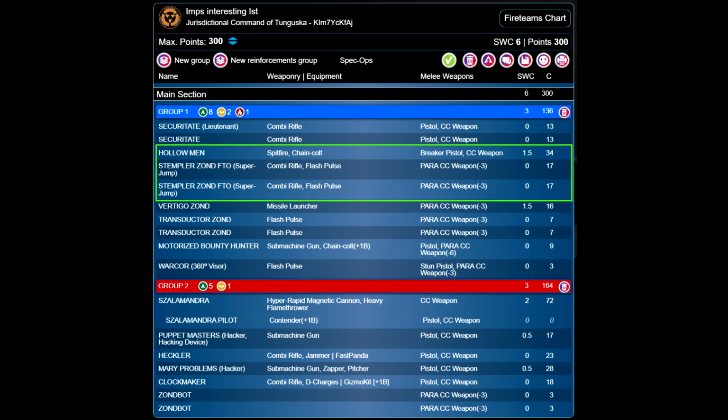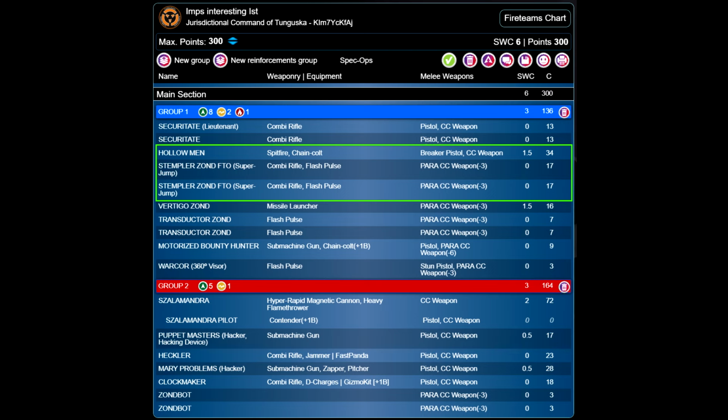A Group 2 tag only really needs 1 or 2 orders for fire support and ARO suppression, fortunately, but that leaves 4 orders for either the Heckler or Mary or the Puppet Master to do anything. And don't get me wrong, the Heckler can make those 4 orders work, but if something doesn't go well, 4 becomes 3, 3 becomes 2, 2 becomes 1, and you can quickly run out of orders.